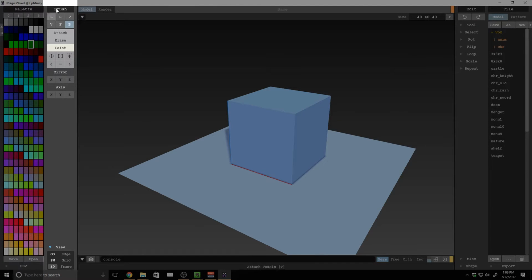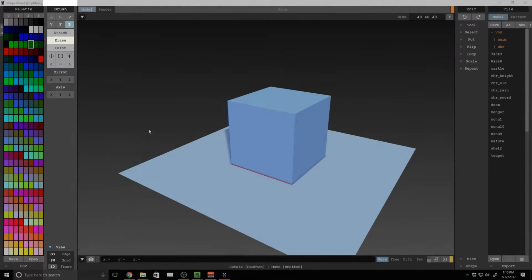Then you've got your brush layout. Now we're going to be talking about all these brushes more specifically, but this is basically how you actually interact with your object. So the brush tool allows you to just freehand stuff. With paint, you can just paint colors and stuff. It's pretty straightforward. It's not that difficult. With erase, you can actually drive in like that, and you can delete faces, but we're going to talk about those more specifically coming up. These are basically just going to show how to interact with your object, whether it be painting or adding new vertices or mirroring something.